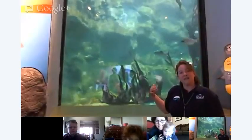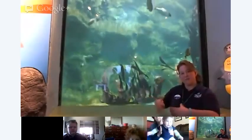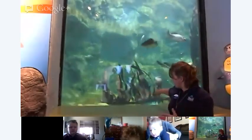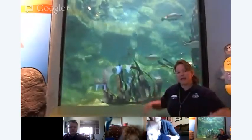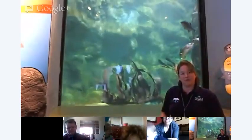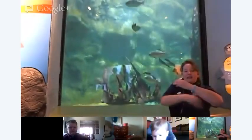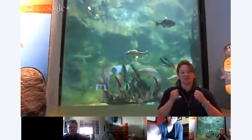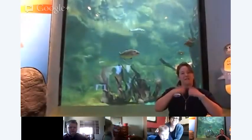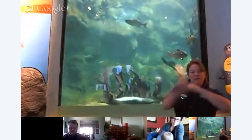Now, these guys will dive for 10, 15 minutes at a time, and they'll forage all the food off the bottom. Like I said, they eat clams and things that they find down in the bottom, hidden underneath the kelp. And they actually have a flap of skin under their left arm. It acts like a purse for them. So what they'll do is they'll find all the food and they'll stick it in that pocket until they have enough food, and then they'll come up to the surface and they'll roll on their back, and then they'll put the food on their stomach and eat their food from the stomach to the mouth. They just pull it out of their pocket.